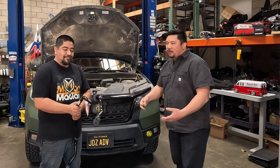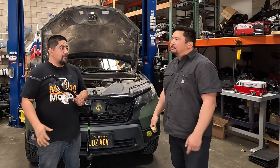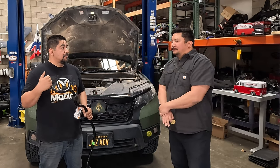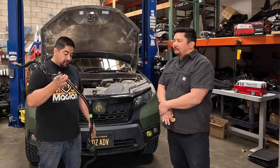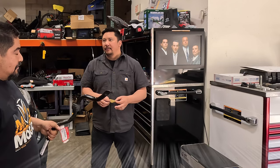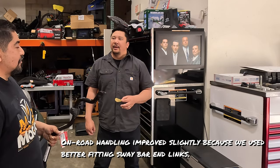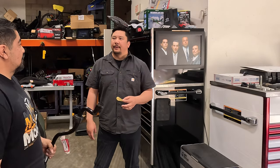So, Manny, what are the advantages to putting this sway bar in? Well, you're going to get more wheel articulation. The factory one is a solid piece of sway bar where this one's hollow. Also, a bit lighter than the factory one. And is that going to degrade my on-road performance at all? It is a little bit, but not much to where you'll notice. I mean, you're on all-terrain tires already, so it's not going to be too much of an issue.